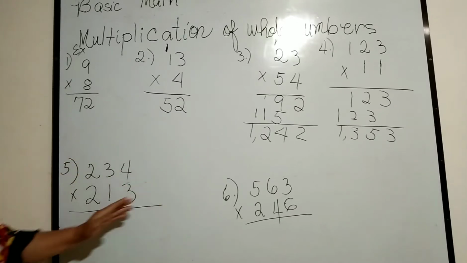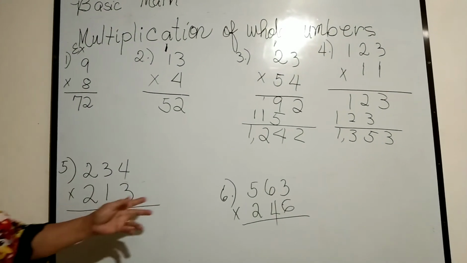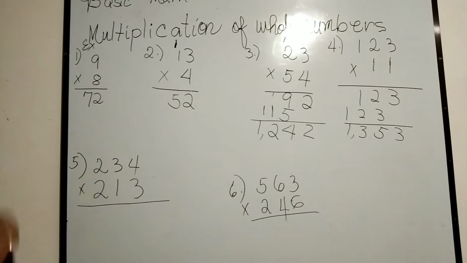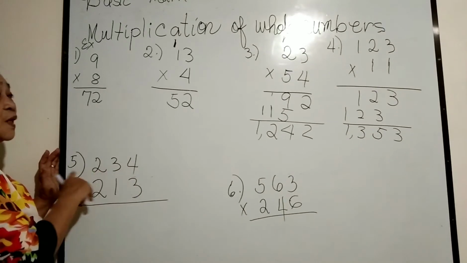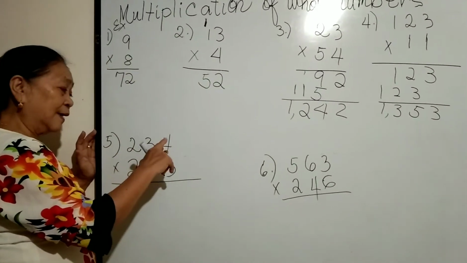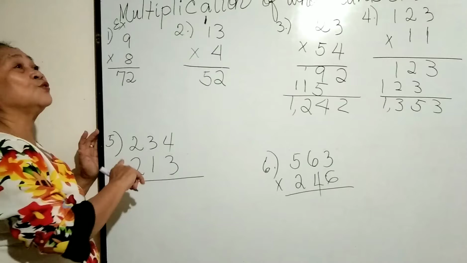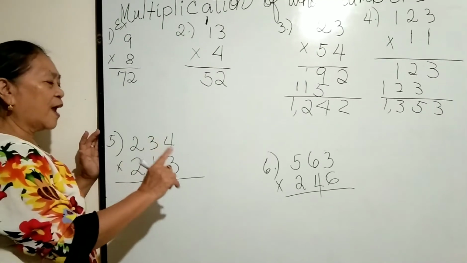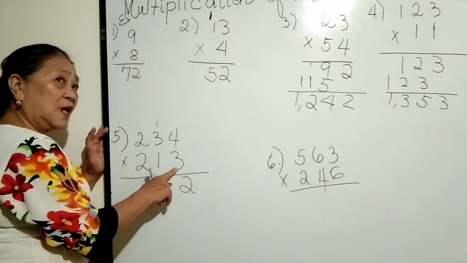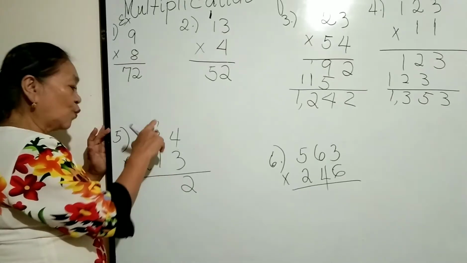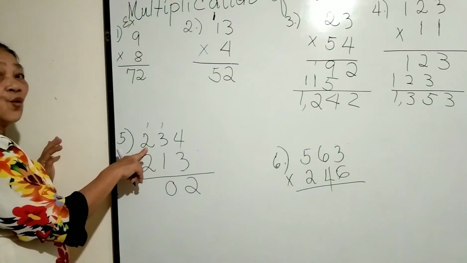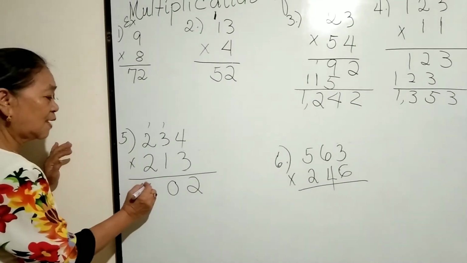They are all simple. I am going to give you another example that is already considered by others difficult. Okay, let's try. Because this is already 3-digit number in your dividend, multiplicand, and in your multiplier is already also 3-digit. Now we have 3 times 4 is 12. Carry 1. 3 times 3, 9 plus 1, 10. Carry 1. 3 times 2, 6 plus 1, 7.